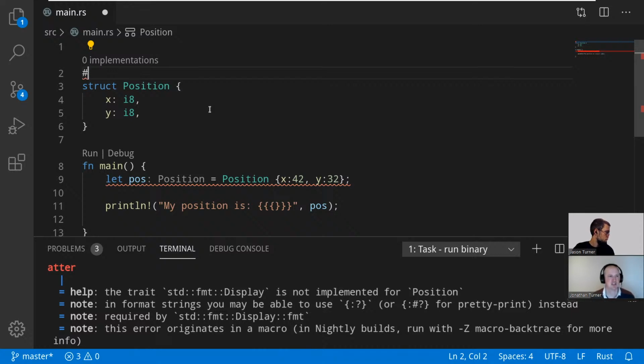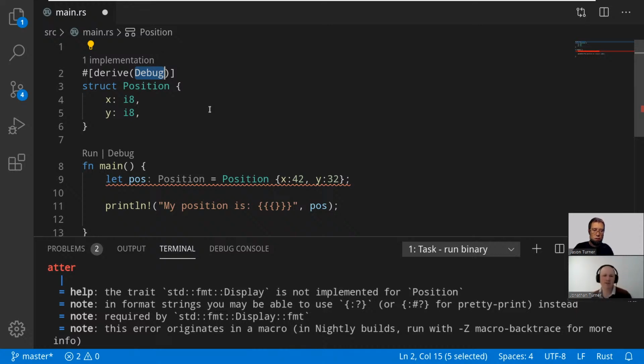I think it's hash, square brace, and then derive. Oh, I just hit tab and it did that by itself. That's because this is so common for a struct that you might make yourself. You might say, okay, I just want a quick debug to see what the values are. So debug is like display, but it's for debug output specifically. That's exactly what we wanted.